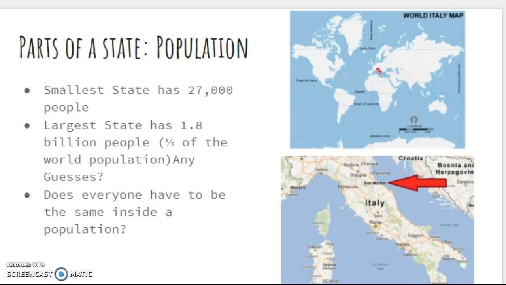Does everyone have to be the same inside a population? What do you think? So, no. I mean, here in the United States, I think the majority of people are proud to be American. That's something that we have in common, is that we are American. But that doesn't mean that we're all the same, or that we even should be. And I think here in America, we pride ourselves on our freedom to make choices when it comes to the languages we speak, the religions that we practice. And so that originality, I think, is something that we embrace or should embrace. We can't all share the same language, ethnic backgrounds, customs. We're going to be different, and that's okay.